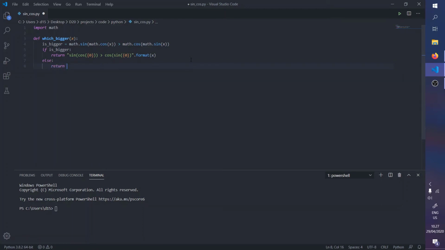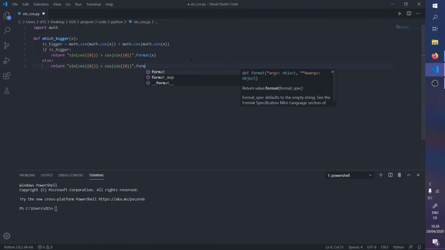So this is going to return the opposite if it finds that it's false. And we're just going to do the same. The values are going to be replaced by the value that we find.